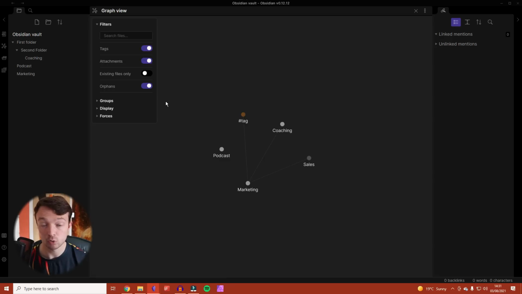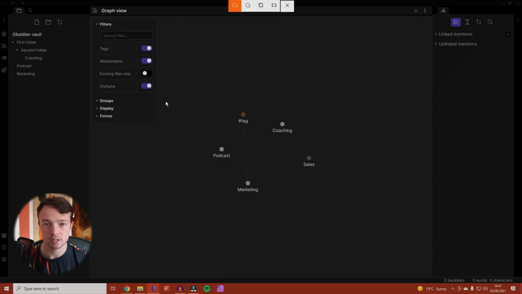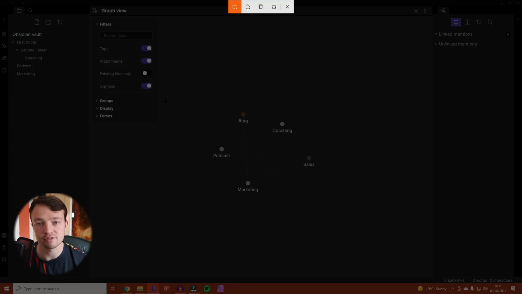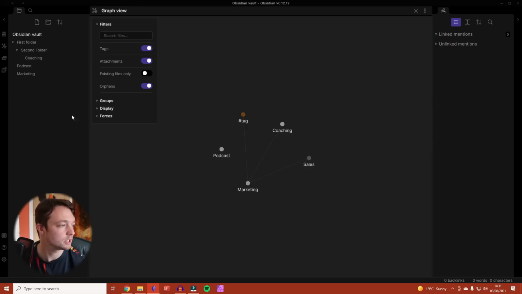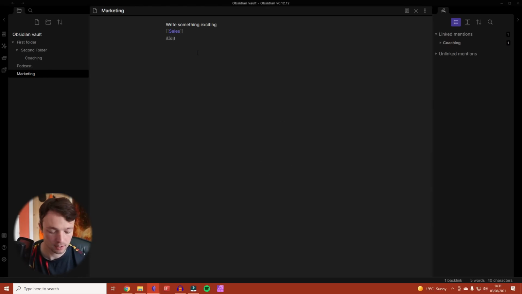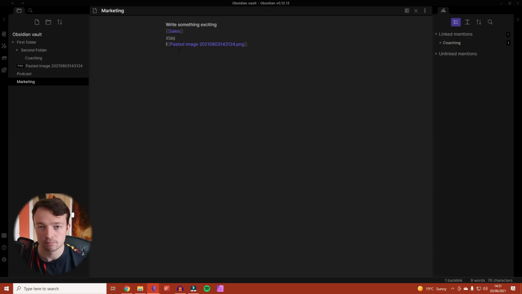To give you a quick example of what attachments look like, I'm going to print screen, so Windows shortcut, Windows Shift S, for those of you that don't know. I'm going to drag around that. Now I have a print screen of that page. I'm going to go to marketing and paste it, and it's pasted it as an image. Because it's local files, I now have an image file in here, you can see PNG file. It's also been embedded, that's what the exclamation mark is, and it's here. So if I go into this view, it's going to show me that image. Come into this view, it's going to show me this image.